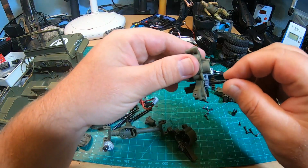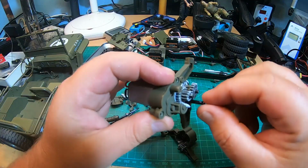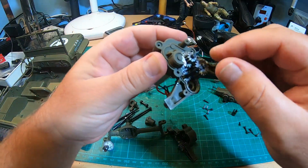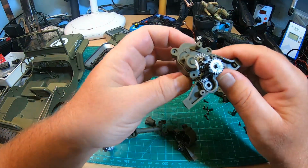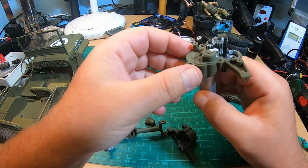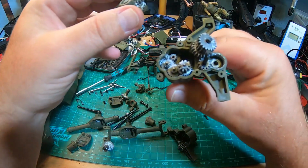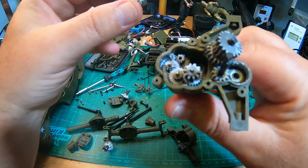And that's gear 2 and gear 1 probably. So that's the shifting mechanism. And wow, where's the motor pinion? Okay. Check this out, guys. How awesome is this?